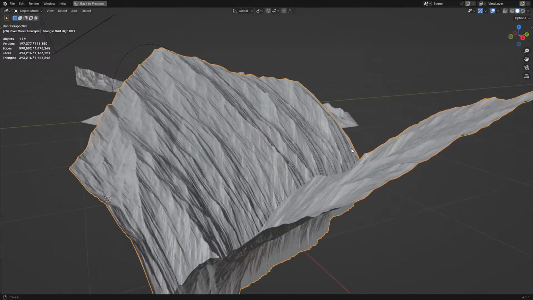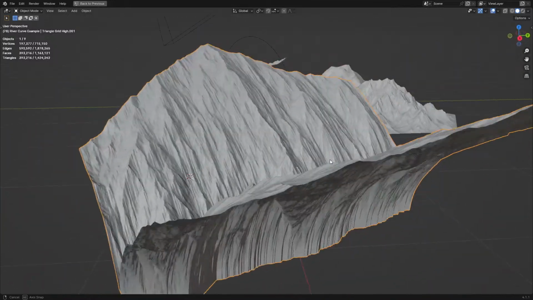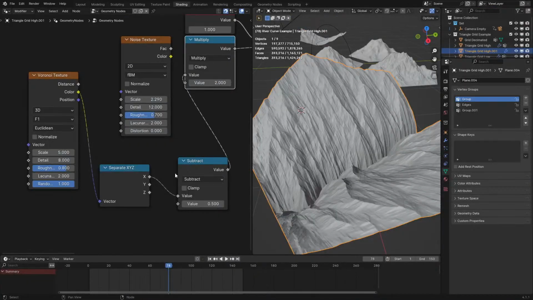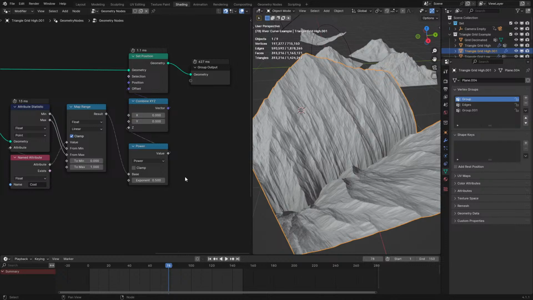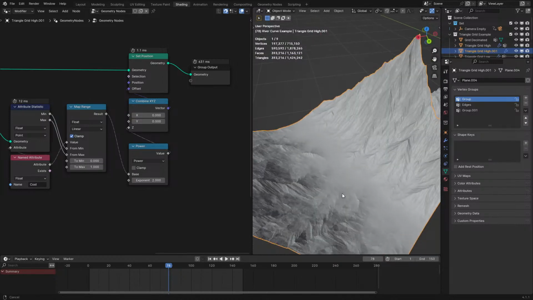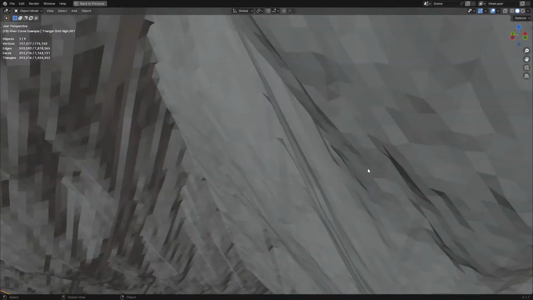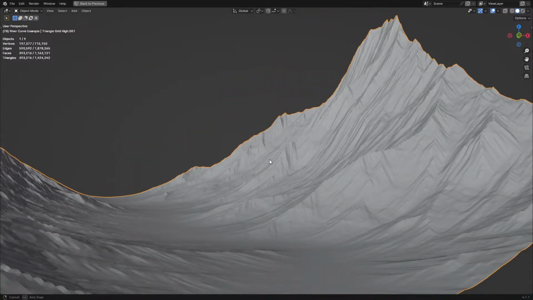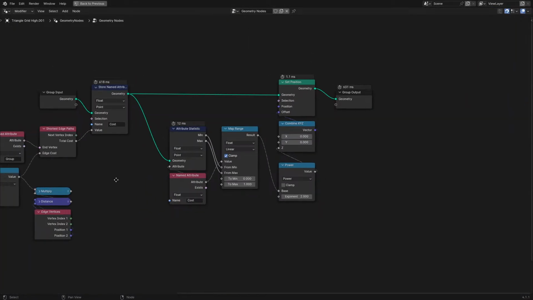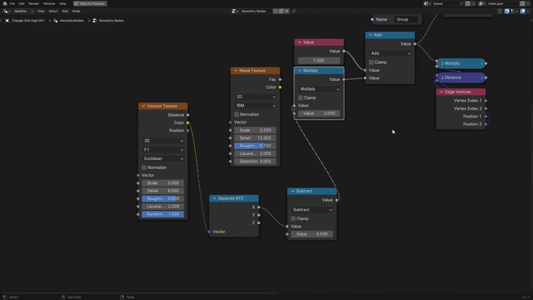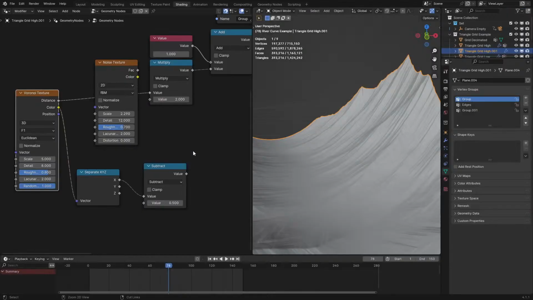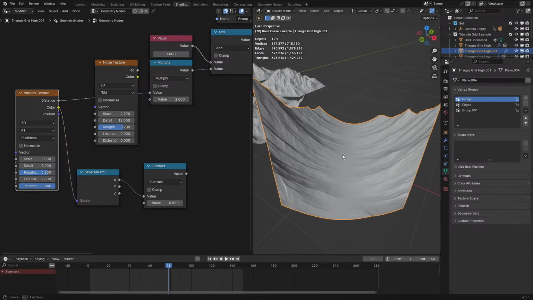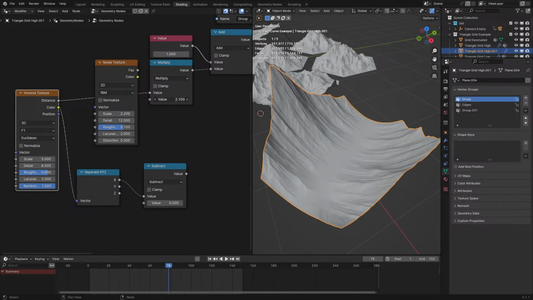Now this one looks good. But I'm a little worried that it's just looking like regular noise, which Voronoi is more expensive to calculate. But yeah, no, that's fine. Let's try distance. I may have to invert that. Let's go and take a look. Wow, that is doing basically nothing.